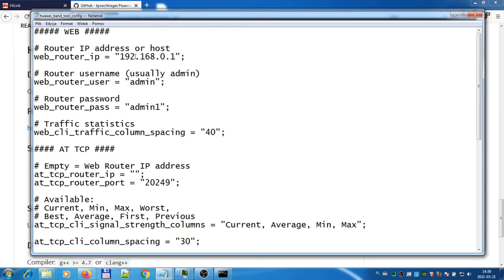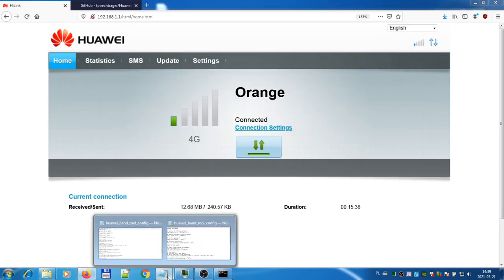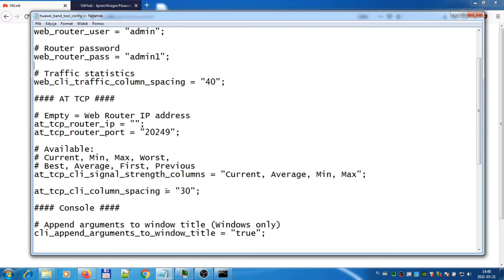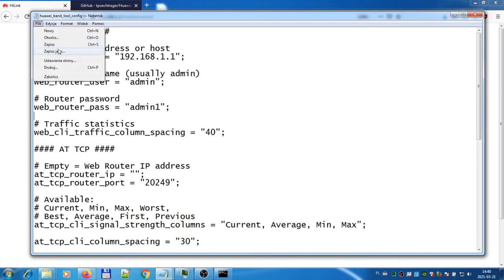If you look into the content of the configuration file, you need to put the correct IP address that you log on to your router or to your HiLink modem. Okay, this is the one. The next thing you need to put here is the correct login name and password for login. For the HiLink, it is not required, I mean, it is not checked. But that's all. The other options, you simply do not touch. Okay, now we save it.